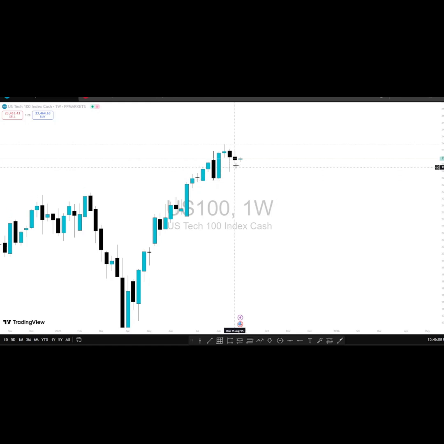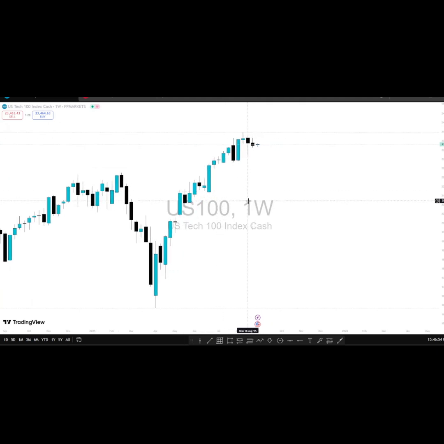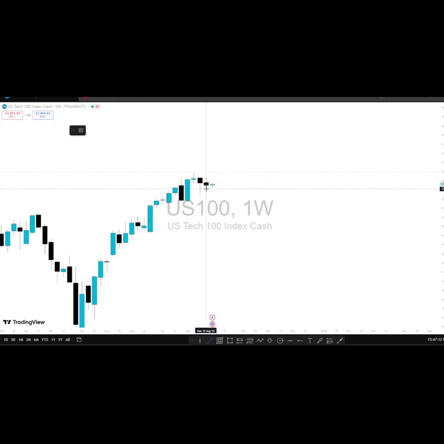So we can see that price formed that bearish candle, which was to be expected because it was the closing week, the last week of the month. As I explained in the trade recap video, you remember the open, low, high, close theory. When a bullish candle is being formed, we expect a retracement as the candle is closing, because a bullish candle opens, forms a low, then rallies higher, then comes back a bit lower to make its close. That is the same thing for the monthly candle. I expected it in the fourth week. So let's go on and mark a few levels here and see what we have for the new week.